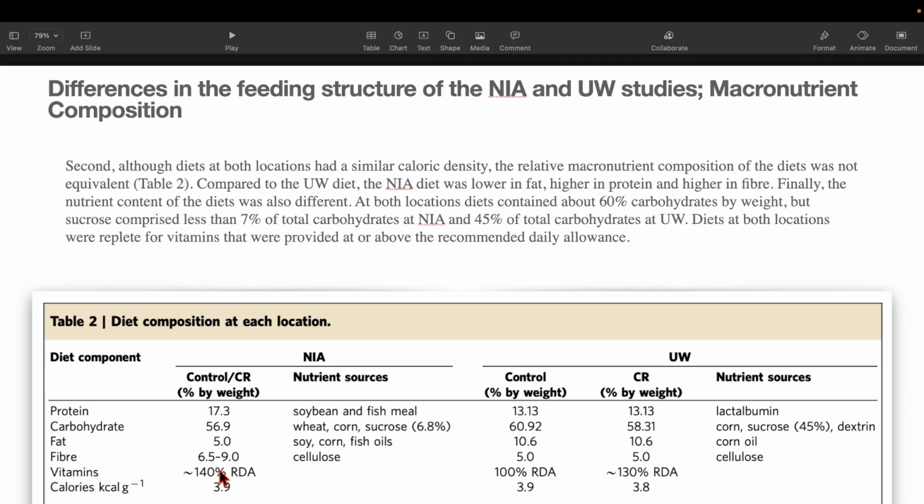And then comparing the two studies, in one study, are monkeys living longer or having longer lifespans and less disease if they eat less of a crap diet compared to monkeys eating as much as they want of a crap diet? And then the other group is, are monkeys living longer eating a somewhat better diet, as the NIA study is eating a better diet than the UW study, compared to monkeys who are eating just enough to maintain their weight, etc. So the studies are created separately, and the questions that they're asking aren't necessarily ideal. I mean, nobody would sit here and say, oh, look, these are great diets. Oh, the caloric restriction must have been super beneficial overall.